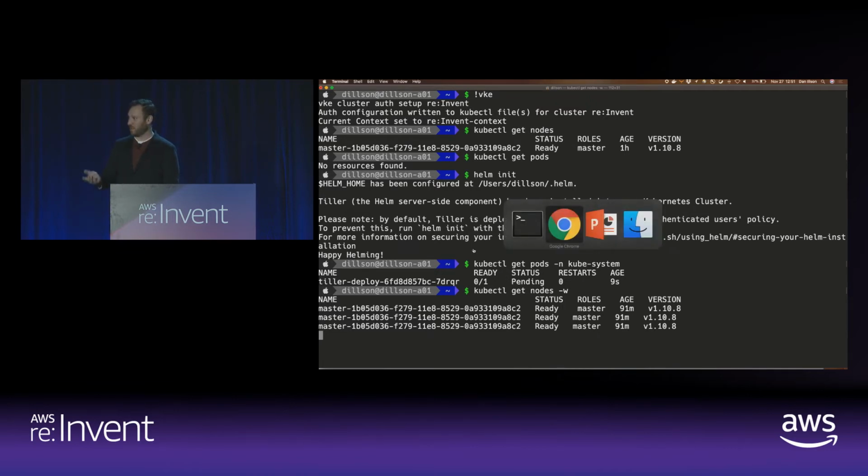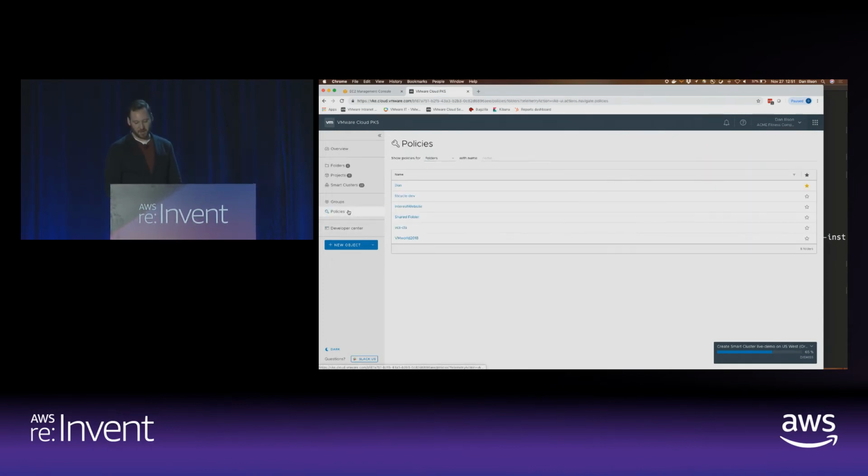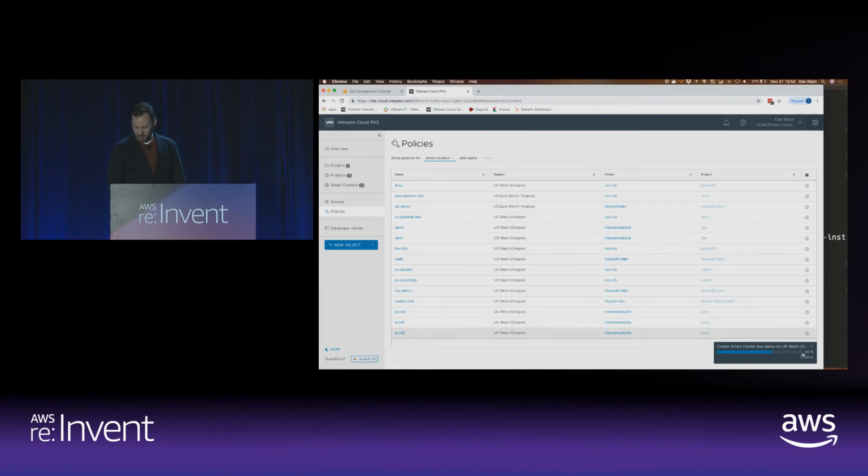Now, I'm going to switch back to the UI for a second, but we're going to leave that run and we're going to come back to it, okay? As Bill mentioned, you know, the object hierarchy, and we can actually see my cluster build from before is still going on. As Bill mentioned before, right, the object hierarchy is one of the things we look at in terms of running a multi-cluster, multi-region service for Kubernetes. So we're going to come into that policy language real quick, and I'm actually going to look at the smart cluster that I've been dealing with here today.